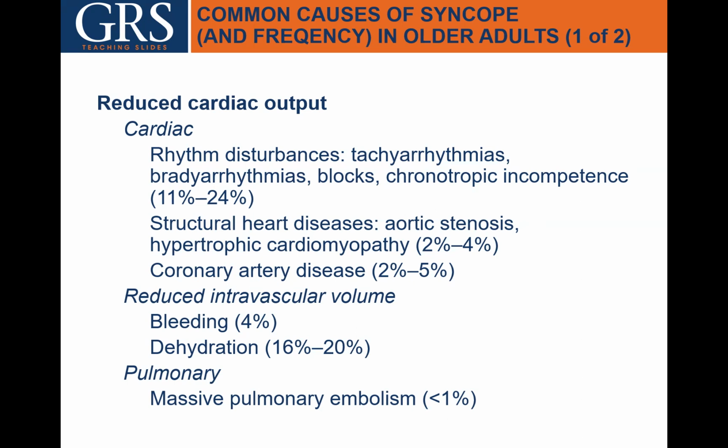And if the patient has structural heart disease like aortic stenosis, hypertrophic cardiomyopathy, or myocardial infarction, this can decrease cardiac contractility and further cause syncope. Also, if the patient has reduced intravascular volume, like bleeding, dehydration, or pulmonary embolism, all of this can decrease the preload, which can also cause syncope.